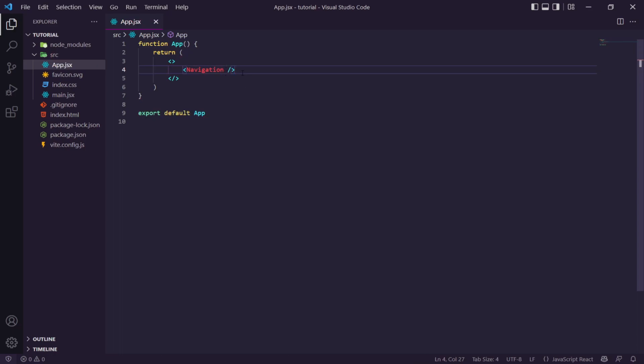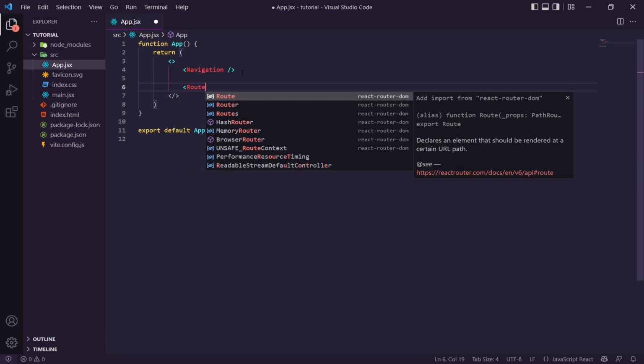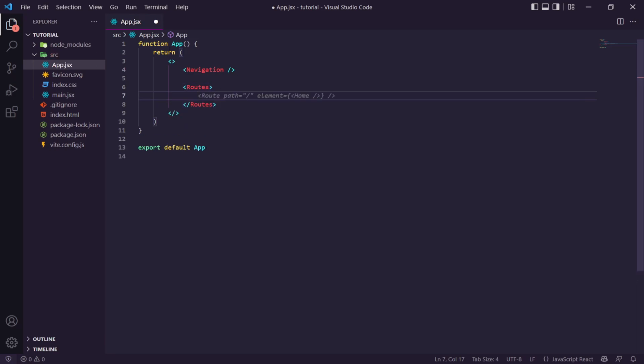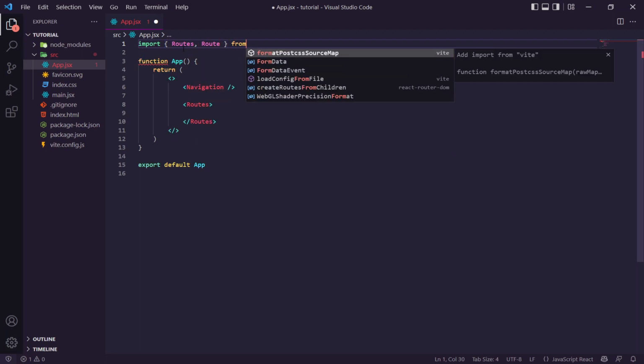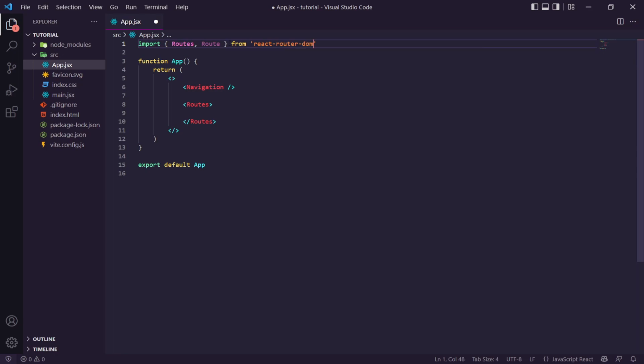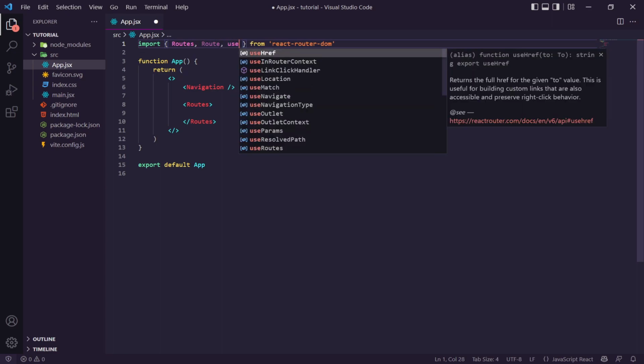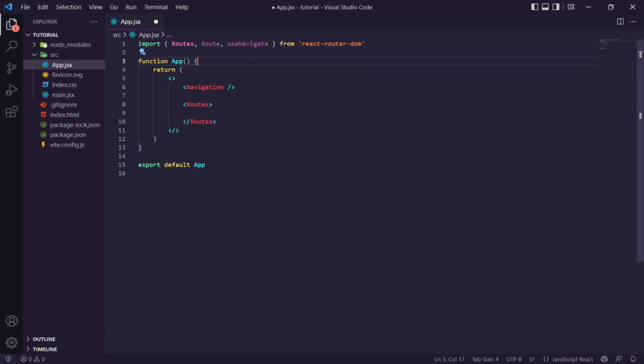We're going to pass through whatever we need. And there we go. We're then going to have underneath this our React DOM routes, so we're going to say Routes. And then we're going to have a Route. Let's just import React Route so we have it. So we need our Routes and Route, and that needs to be from react-router-dom, just like that. We also probably are going to need useNavigate at some point. We probably won't need it just now, but that's one of the methods to programmatically change which route you're on, so the page.